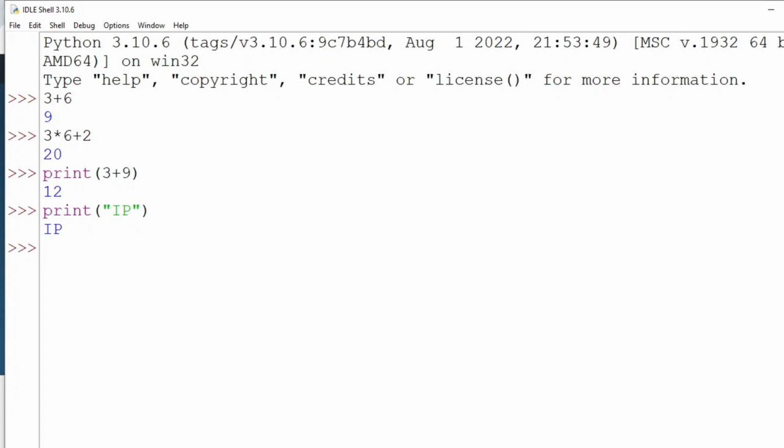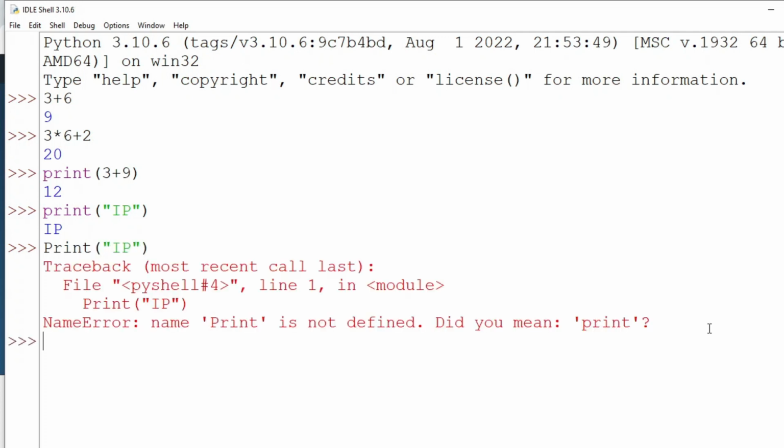Now another thing is that if I write print, it is giving me the error. Now look at the last line. The last line is print with a capital P. You can see P is capital here, which I have written. This one is not defined. Did you mean print? It means that Python is a case sensitive language.